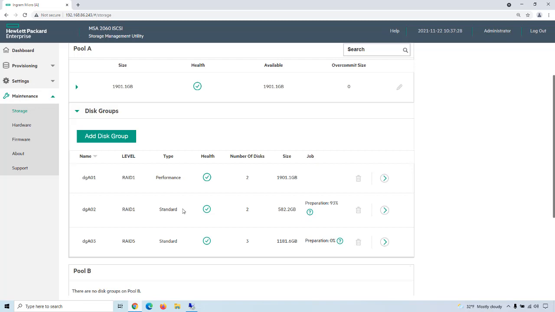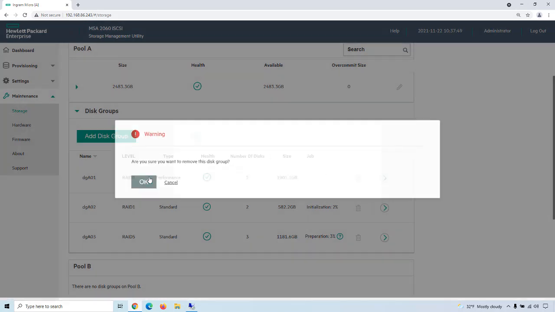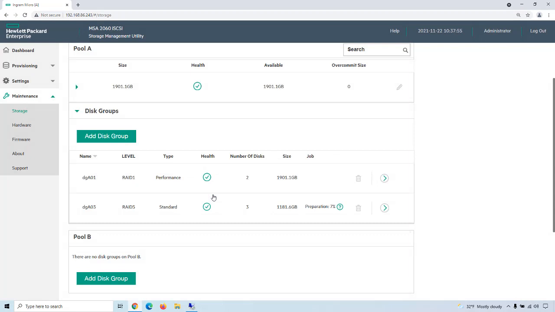Now, one of the things you can do is migrate between disk types. So for example, we added this RAID level 5. What I can do is get rid of this RAID level 1. We get the message, click OK. Now if you notice, our capacity went up because it finished the preparation stage, but it went back down once I removed it.